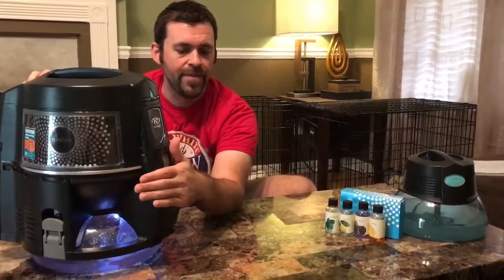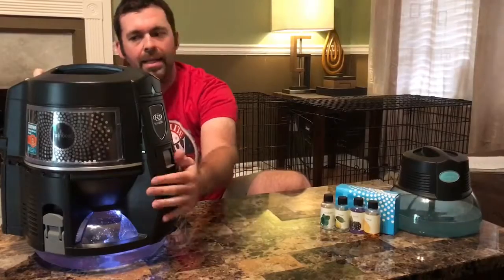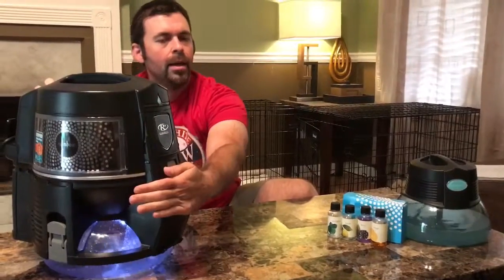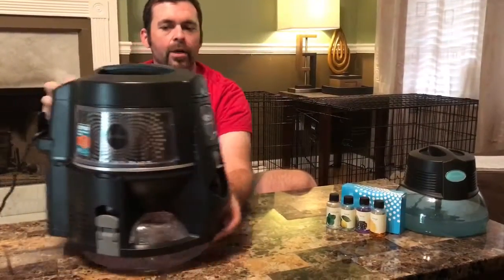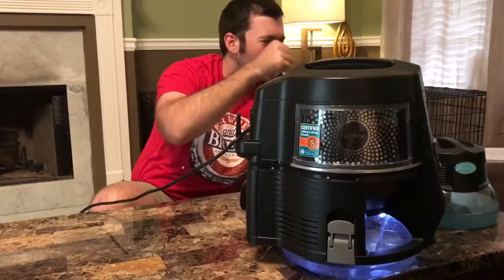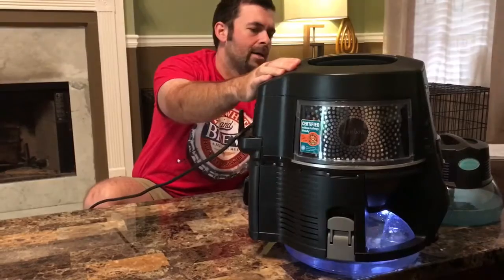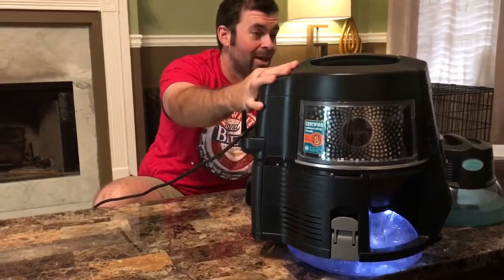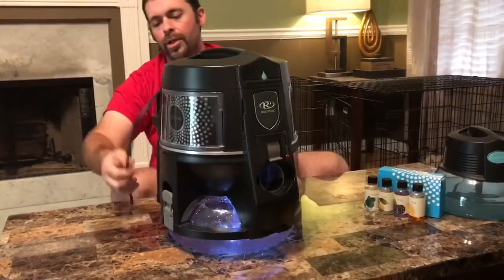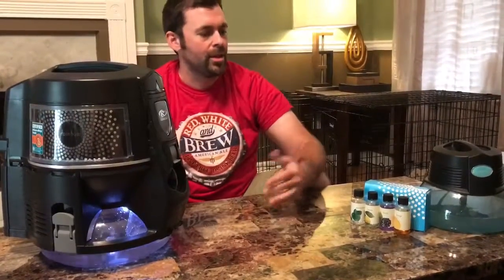Now, if you put your hand on it, you can feel that it's actually sucking wind in. It's actually working. It's pulling stuff out of the air. And when you put it on high, you get that feel. It's not actually turning, but you can feel it working. Here, why don't you try right here? So that's me on low. Again, it's not really an annoying sound. It's not going to be out of the ordinary if you did hear that. And then that's going to be on high. It's pretty strong, huh? Yeah, it's going to be a little strong whenever you're pulling stuff in. So normally you're going to run it on its lowest power, just to get that constant circulation of the air.